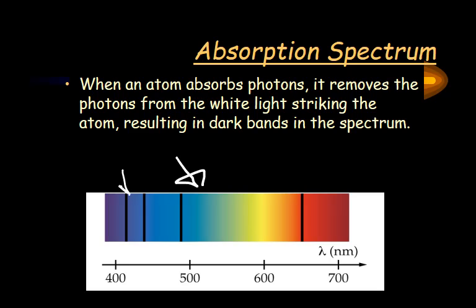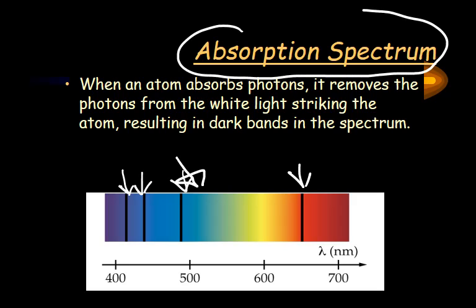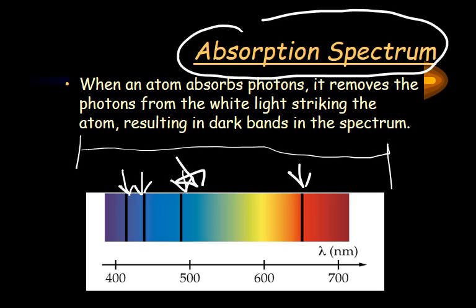Most of the light makes it through, as you can see here, but then there are these dark bands — here's one, here's another one, here's another one. This represents the energy levels that are inside that atom, the transitions between one energy level and the other. It removes the light that matches those energy levels and the rest of the light passes through. This is called the absorption spectrum because it's showing you the light across here, but it's absorbing certain photons of light, and as it absorbs them, the electrons go to higher energy levels.